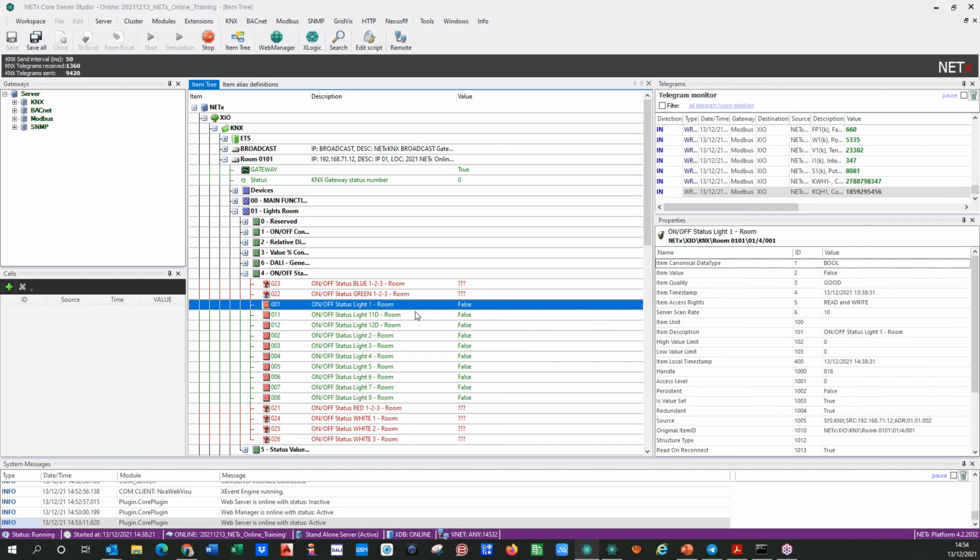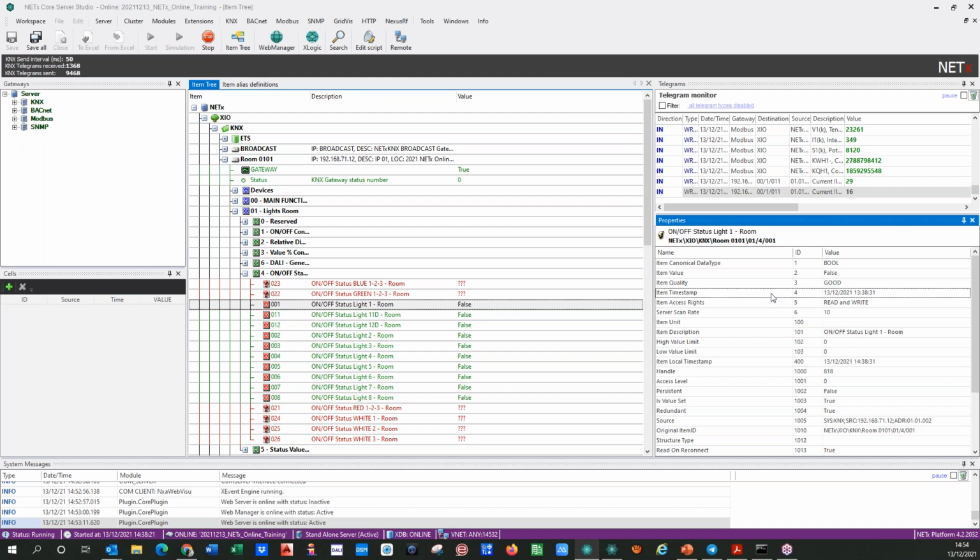I changed this some time ago, and we can know because we have the timestamp. The properties of these items are in this window, and the timestamp is telling me that the last time this item received a value or was updated, it was today at 13:38:31 seconds. So some minutes ago.